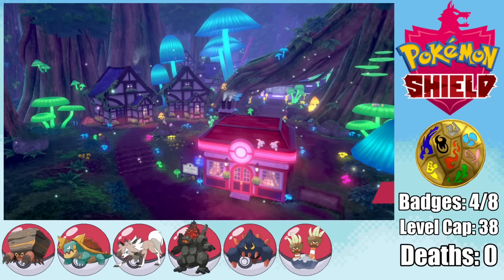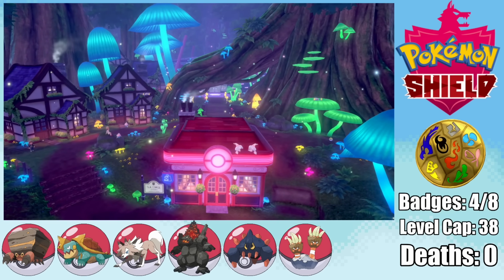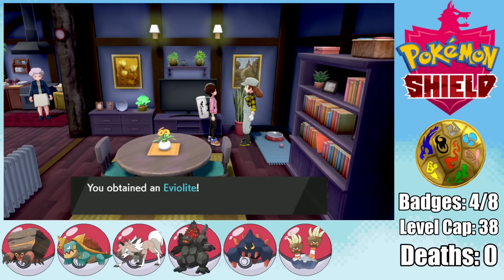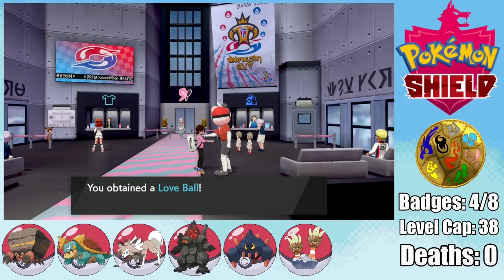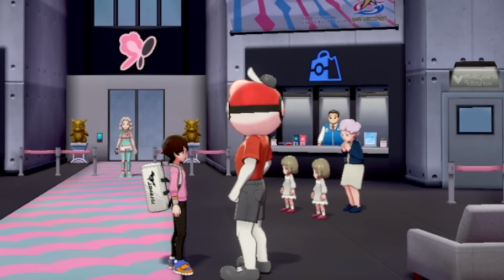And you know how I said Hulbury was one of my favorite cities in Pokemon? Well, Ballonlea has to be my all-time favorite. Once here, we can pick up the Eviolite, which is going to come in handy. And Ball Guy also gives us the Love Ball. Ball Guy, aren't you just the quintessential ball of love yourself?